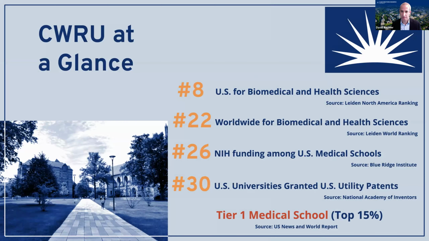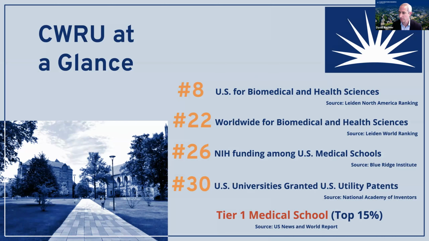This is just the rankings at a glance, keeping in mind that no ranking system is perfect and they should all be taken with a bit of a grain of salt. But we're pretty proud of our rankings, so we want to show them off anyway a little bit. These are some of the more commonly used ranking systems to give you an idea of where we rank nationally, internationally, and even in Ohio, where we're generally ranked #1 for the biomedical sciences.